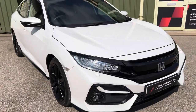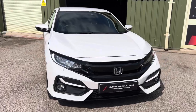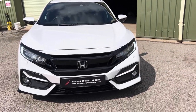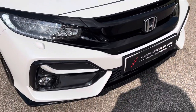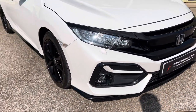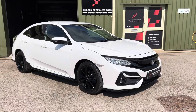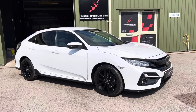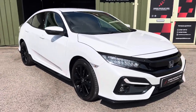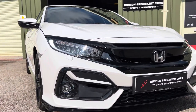The Sport models come very well equipped — they come with a full exterior styling pack, so the front section is finished in gloss black, the lower front splitters, as well as the side skirts. They also come with these 17-inch gloss black wheels and, in terms of equipment, you get things like these automatic LED main beam headlights with front fogs.